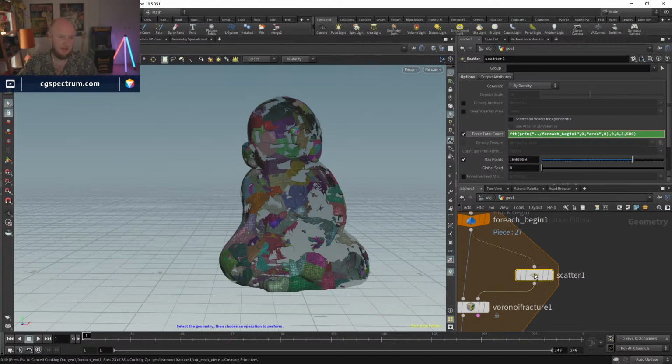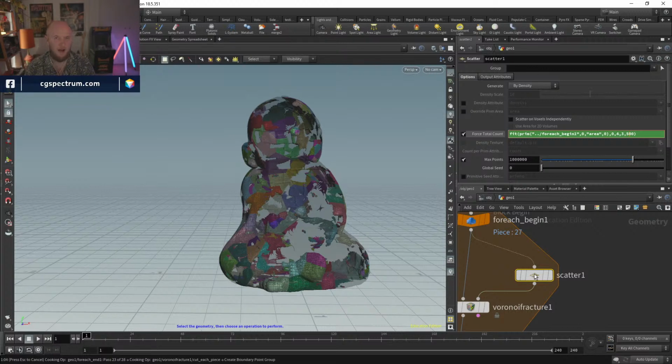I mean, it can get very slow doing this stuff in a for each loop, but it's certainly the best way to create variance across multiple pieces, and to also do things like that where you're using an attribute, using the measure or using the area to vary something based on the size. It's definitely the best way to do it.